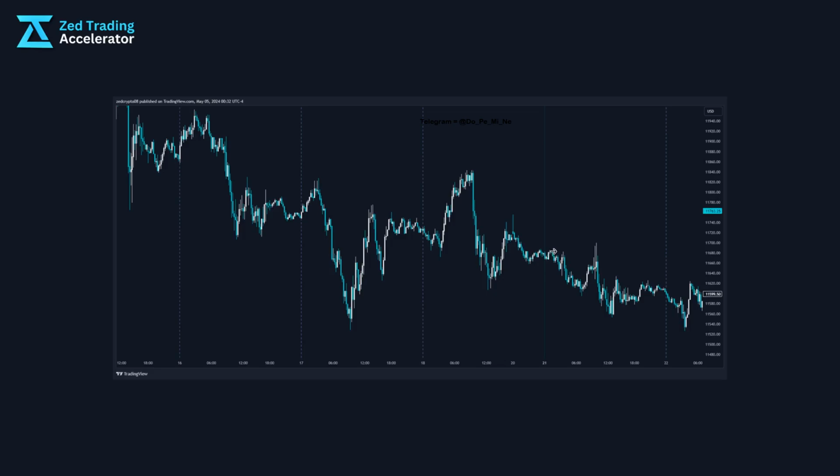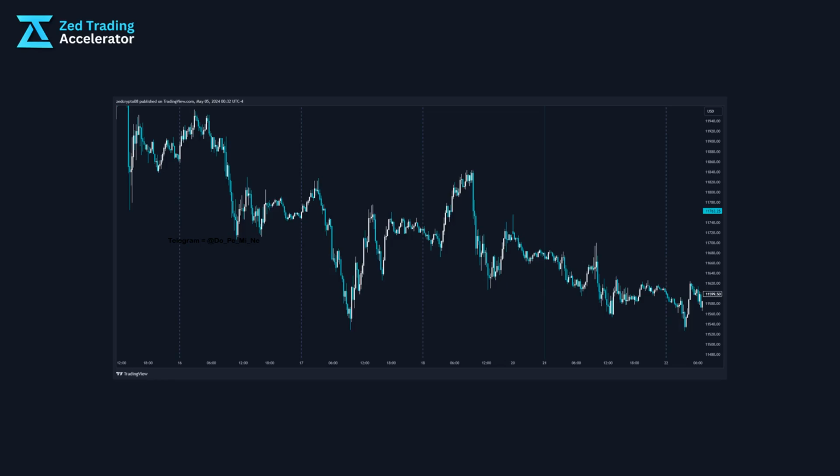We closed for the day, and now once again, this is a new day open. 12 a.m. midnight open. Price went lower, initially creating the low of the day, since we haven't seen this price action right here. We took out this sell side liquidity, and then price shifted higher. And once again, we have here a reversal.